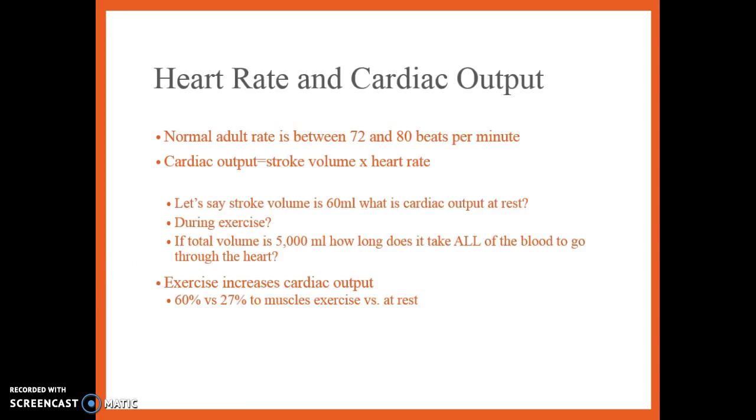Heart rate. Normal heart rate is somewhere between 72 and 80 beats per minute resting. When someone is exercising, working hard, it can be anywhere from like 140 to 160 beats per minute. But when they're calculating cardiac output, they look at the stroke volume, how much blood is actually moved by each beat, and then multiply that by the heart rate. So if someone's stroke volume is 60 milliliters, what is the total cardiac output? Yep, all you have to do is crunch the numbers.